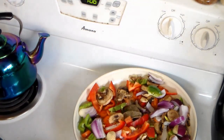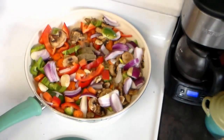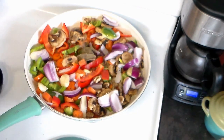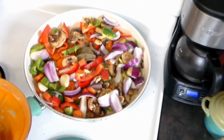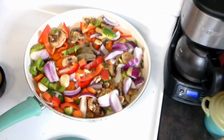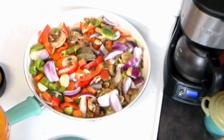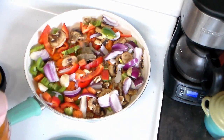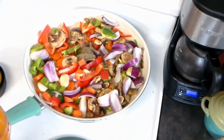While this is sauteing, I'm going to work on our vegan kind of mayo. It's gonna be like salad dressing basically for the pita sandwich. So I have this catalina dressing that I've already blended up in here, and this is vegan. And then I'm gonna add 1/2 a block of firm tofu to that. Now you could do this with soft tofu too, and that would work out great.